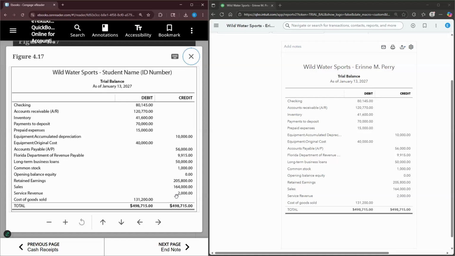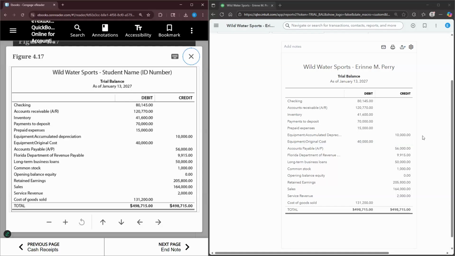Again, I always start off with my total debits and credits. My total debits are 498,715, as well as my total credits. So we're good to go from there. But you always want to double check the individual accounts. My checking account is 80,145. My AR, my inventory, my payments to deposit, prepaid expenses, and equipment original costs, those tie out.